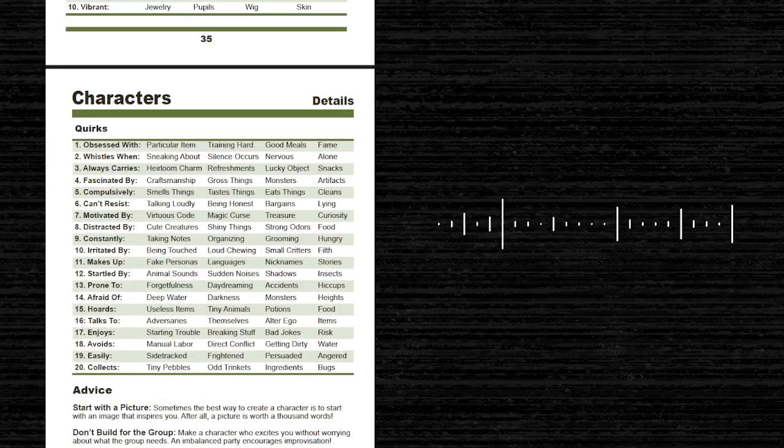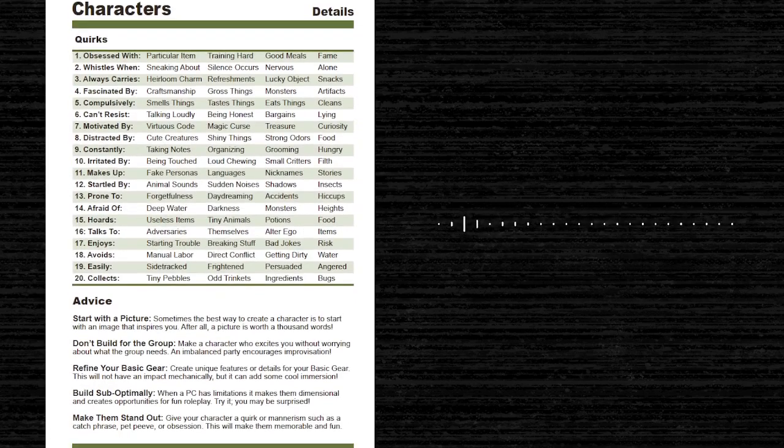There's another table on the next page over. Same kind of thing. It's a D20 table. There are 4 columns of stuff. If you roll a 12, startled by, you're not going to be startled by all those things. You're going to get one of those, okay? So you roll a D4 or you choose. If you wanted a couple, then I would roll 2D20.